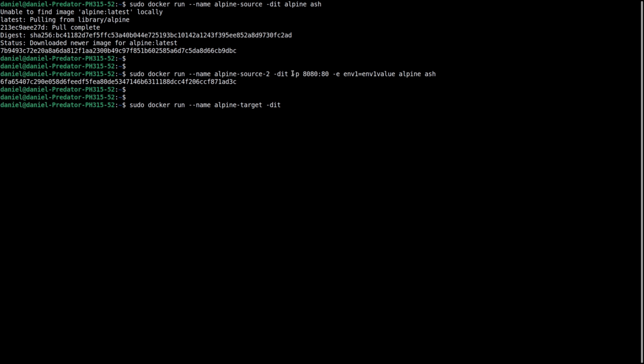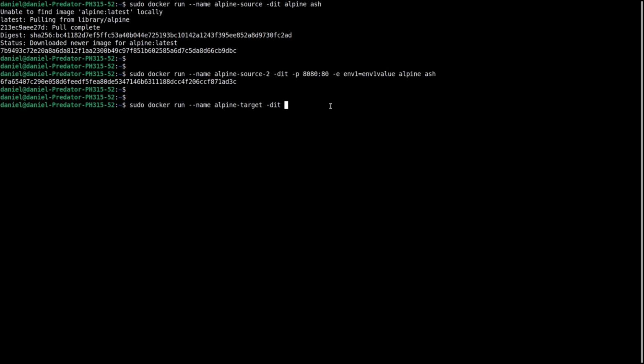We will eventually make use of the values of this port at the source, but not at the target. We also do not have to create any environment variable here at the target. We are just testing if the environment variables at the source will be detected and automatically created at the target.